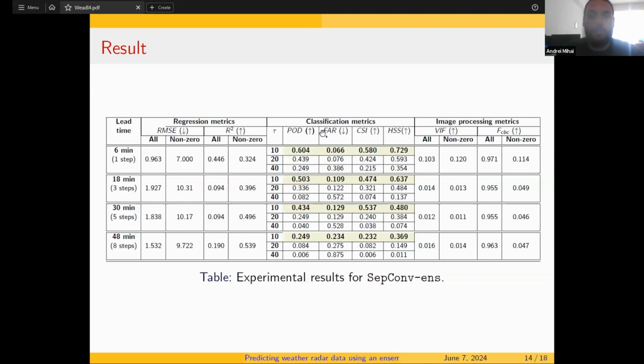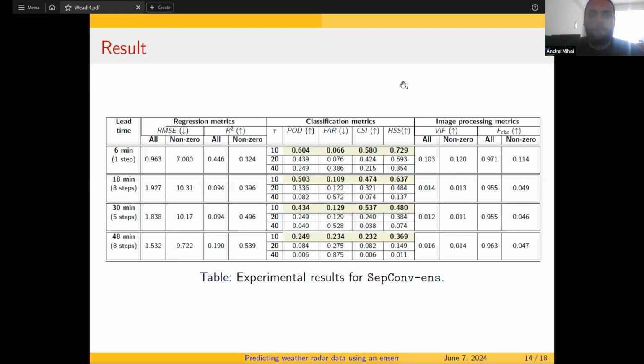And we measure this classification, and you see that as the threshold increases the results get worse and worse, so that means that it is harder and harder to properly predict reflectivity values as they are higher. So in the more important events, worse storms, what I mean.